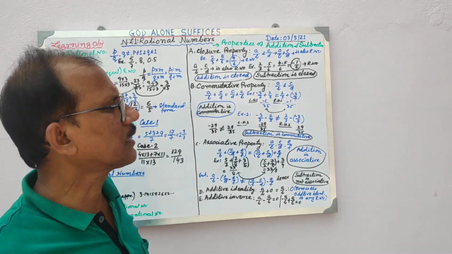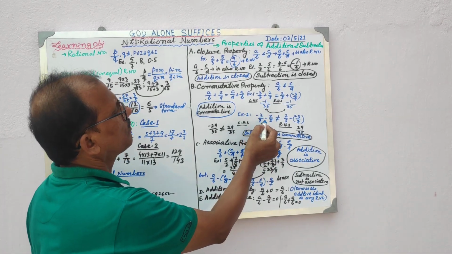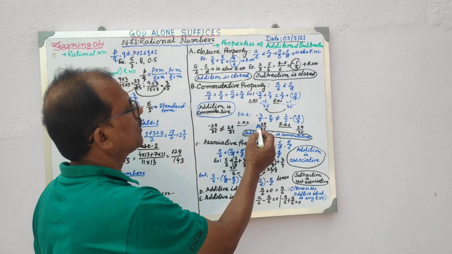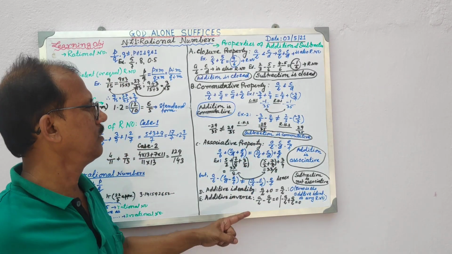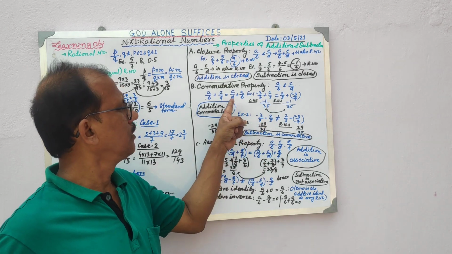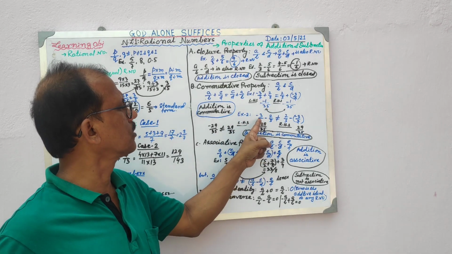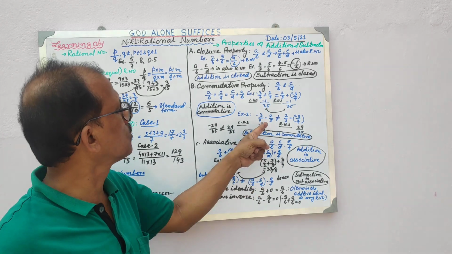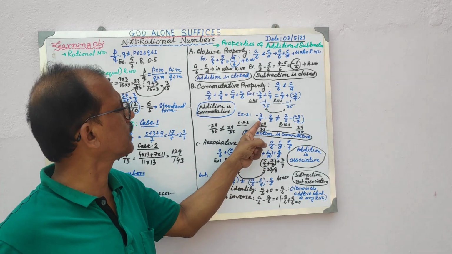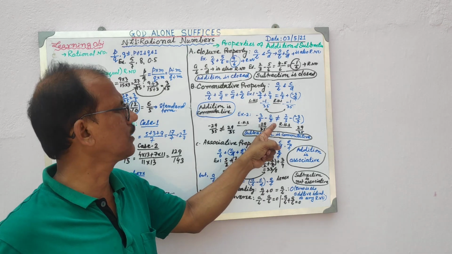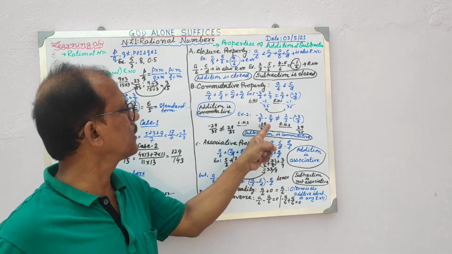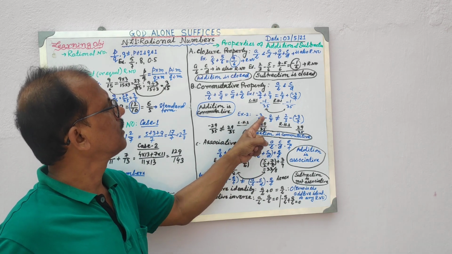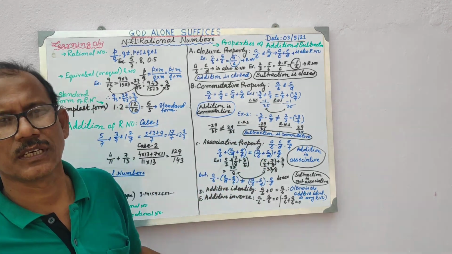Whereas subtraction, let us see. Same, minus 3 by 7 minus 2 by 5. Find out this, you will find minus 29 by 35. 35 is the LCM, we go for cross multiplication because the denominators are co-prime numbers. So the LCM will be 7 into 5, the product of the numbers, cross multiplication, you will find minus 15 minus 14 is equal to minus 29 by 35.